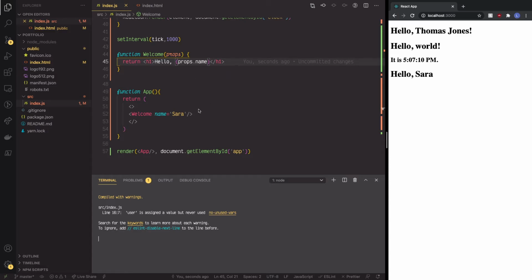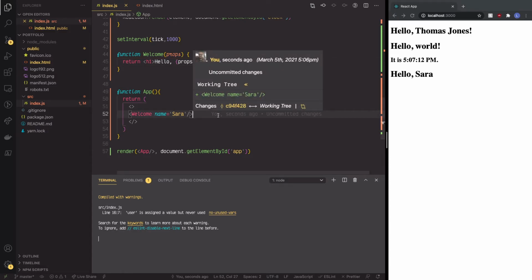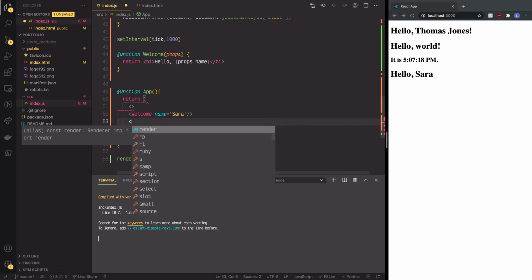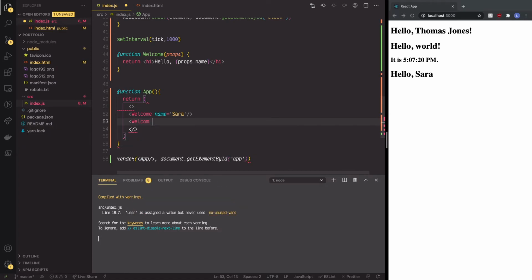Now, the cool thing about these components is, as I mentioned, that you can reuse them over and over again. So instead of just doing this, we're going to add in one more Welcome, just so that we understand that it can be reused. Same thing, but this time we're going to use Edith.